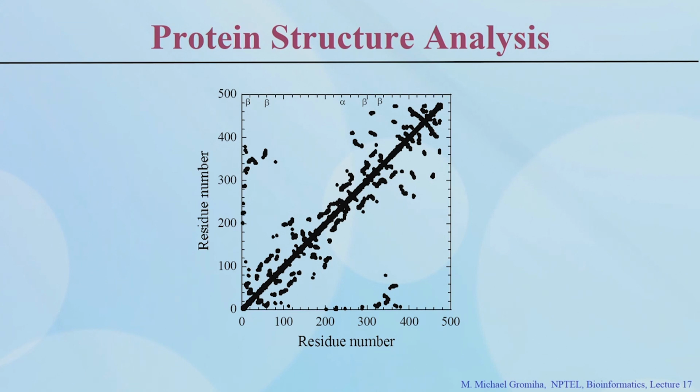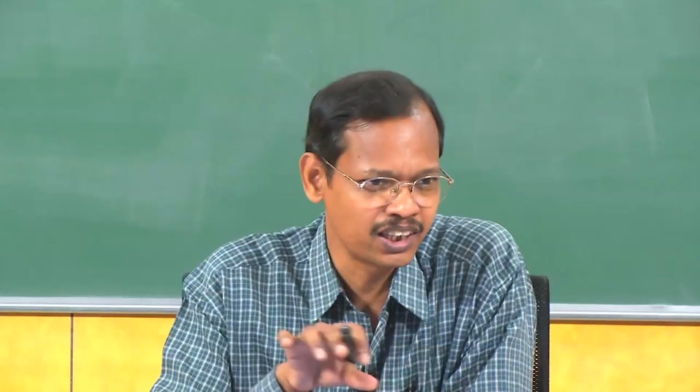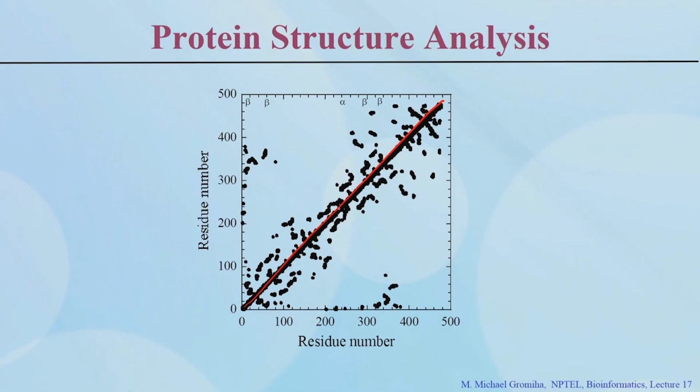If you see this graph, what can you infer from it? The diagonal is always present. What does it mean? Nearby residues are in contact because of van der Waals contacts. So 1 and 2, 1 and 3, 2 and 3, 2 and 1 are always in contact, so the diagonal is always present. Close to the diagonal, in some cases you can see residues present and in some cases not; in this case there is none, in this case there is none, but in most cases it is yes.